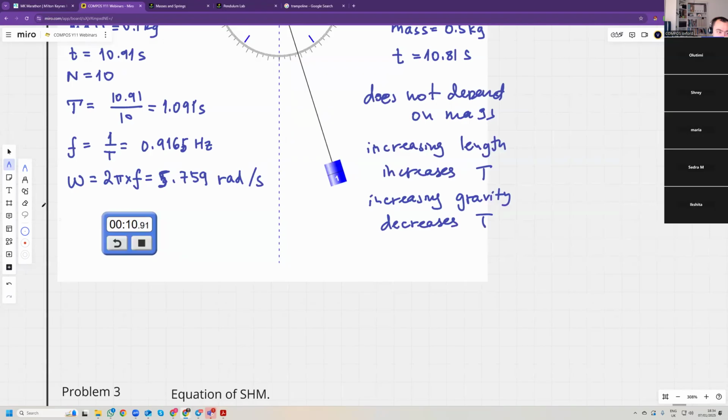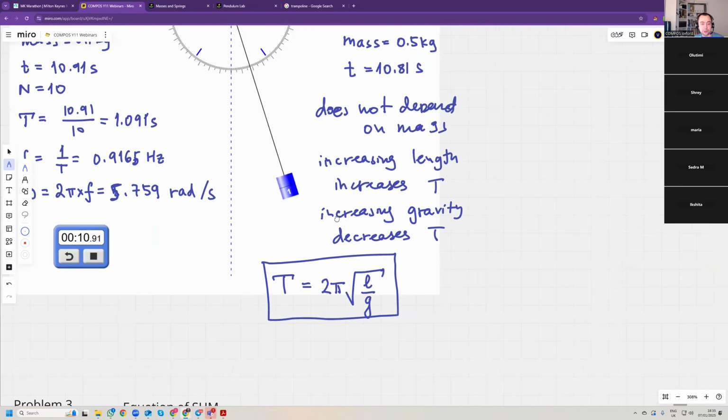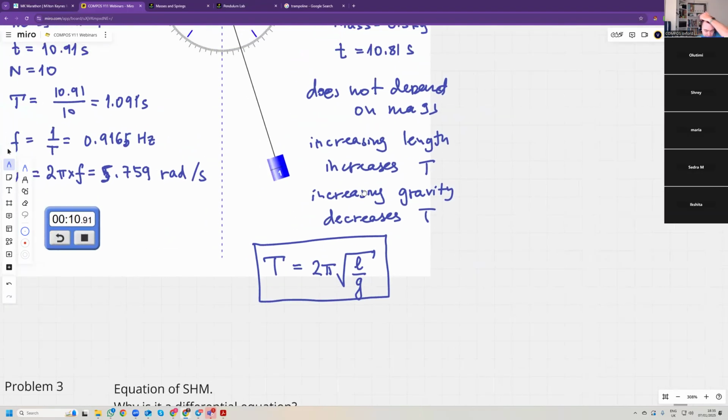I won't be able to prove the formula for a pendulum, but I'm going to just write it out. And if you believe me, that's good. If you don't, well, do an experiment for yourself and see whether my formula is correct. So it's T equals 2 pi square root of L divided by g. L is the length of the pendulum, and g is the gravitational field. So, well, let's make a prediction. Actually, you know what?